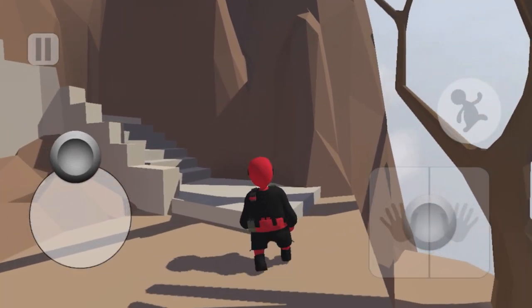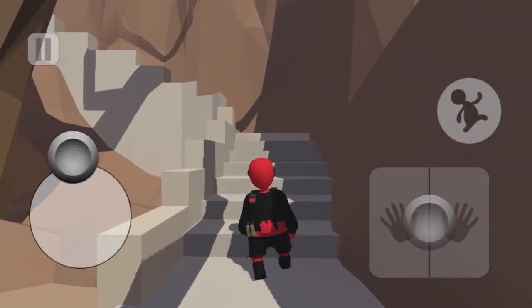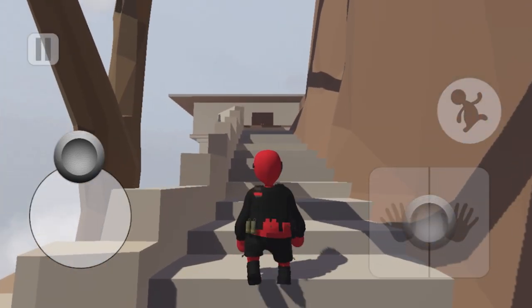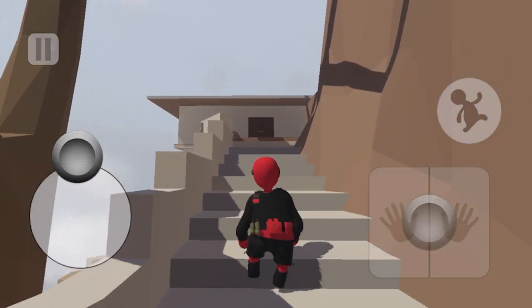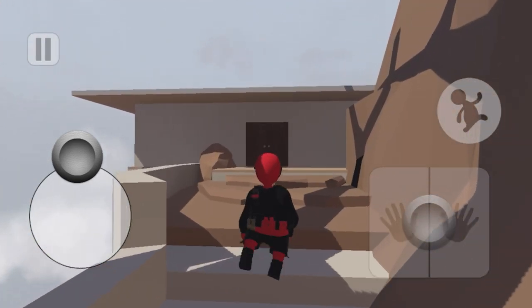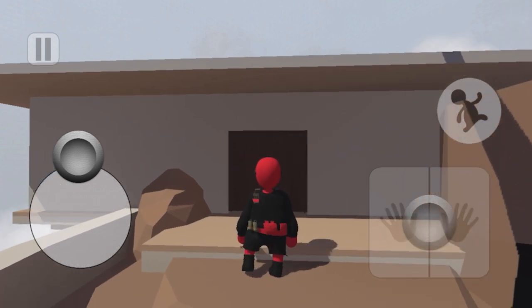And also notice when I go up the stairs, my feet are just kicking it and it's not even getting on them like normal. But that's the funny thing about ragdoll physics. All right, let's go inside and see what we can trash.